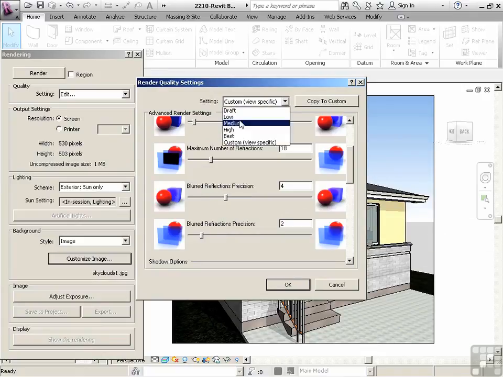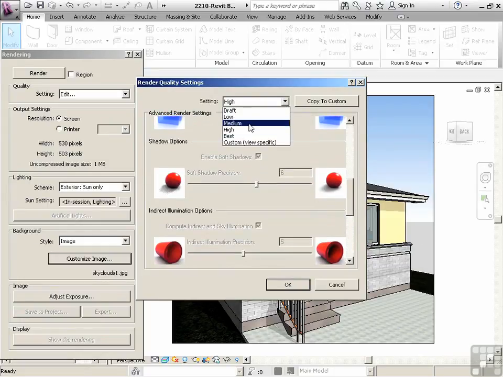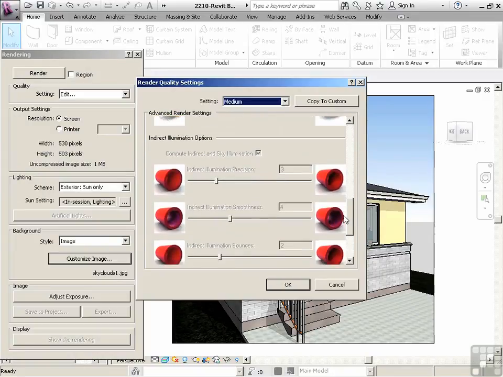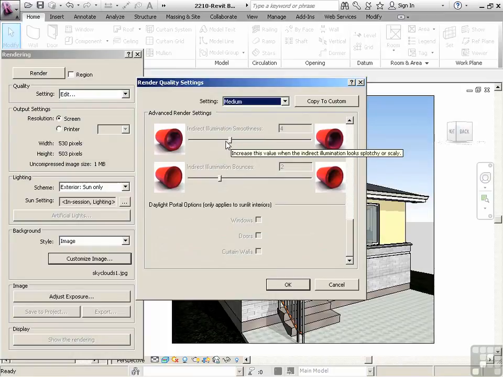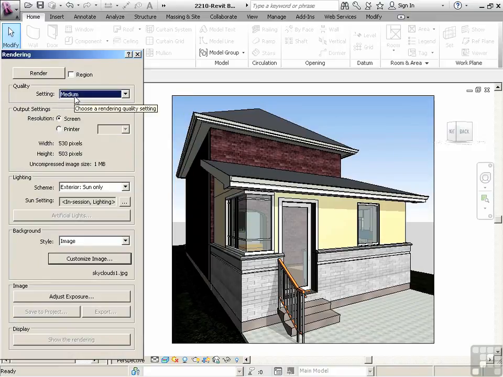And you can even look and say, okay, what is high? Okay, so high is set to that. What is medium set to? It's honestly just a tweaking type of thing that you're going to have to go through, trying these little bit by bit, and you can get the balance you want. I find that just picking medium for most stuff and then high for the better stuff, that's basically it. Okay, now the output settings, you've got screen and printer.